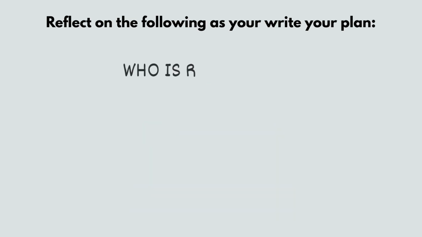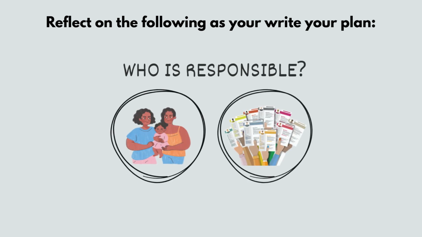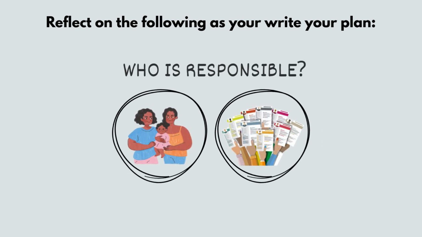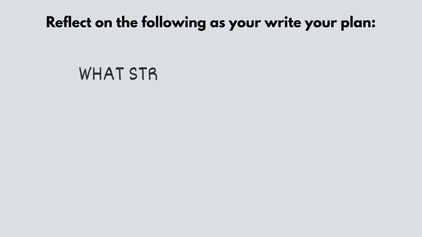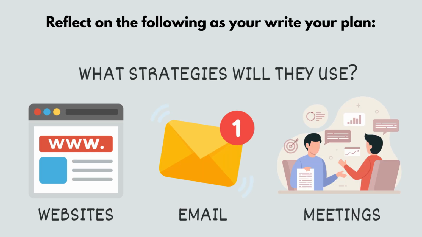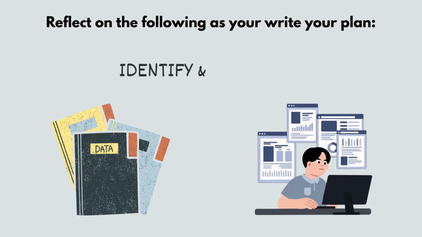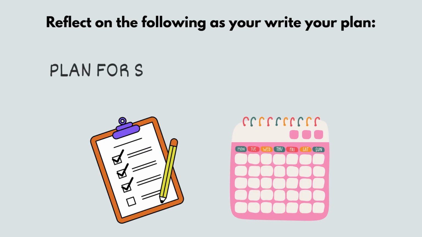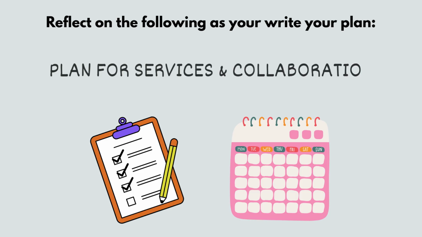Determine which team members will be responsible for matching family needs with the community partner offerings and the strategies that they will use to gather information about local services, such as exploring county and town council websites, email relevant contacts, and hold brief meetings to discuss program needs and available services. Identify resources or family needs and designate a liaison between your program and each community partner. Finally, plan when these partnerships will be established during the school year and when services and collaborations with families will begin.